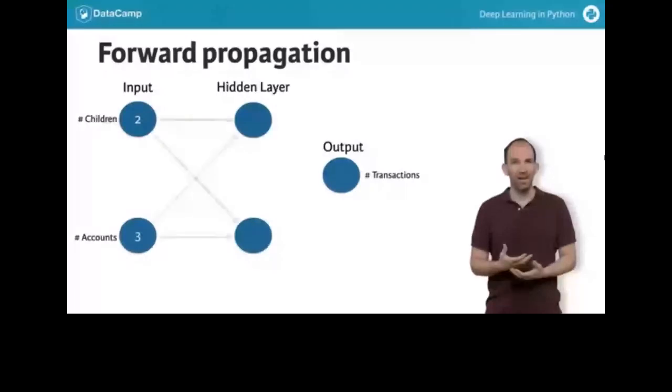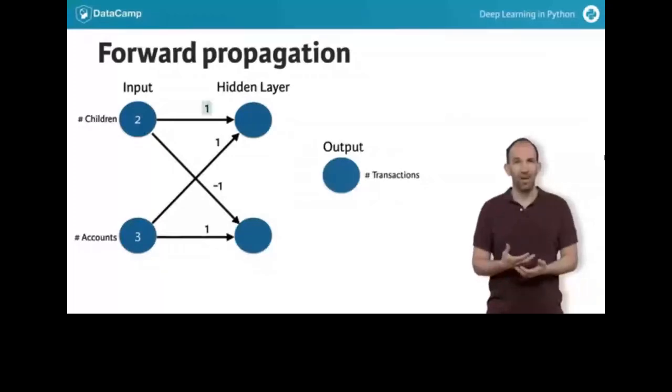Lines connect the inputs to the hidden layer. Each line has a weight indicating how strongly that input affects the hidden node that the line ends at. These are the first set of weights. We have one weight from the top input into the top node of the hidden layer, and one weight from the bottom input to the top node of the hidden layer. These weights are the parameters we train or change when we fit our neural network model to the data. So these weights will be a focus throughout this course.